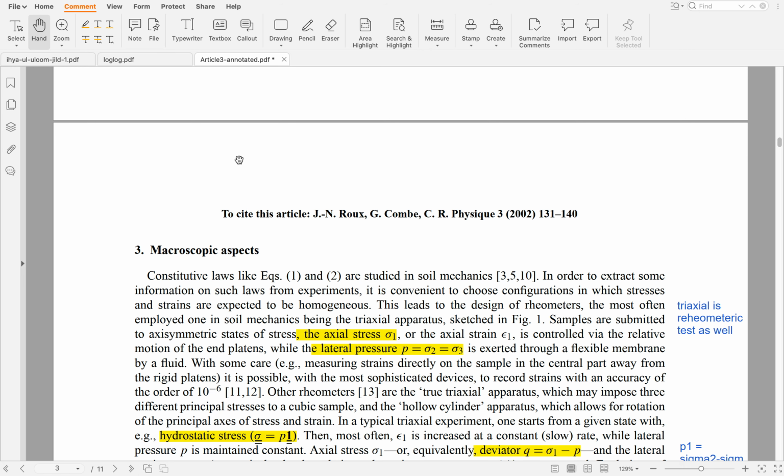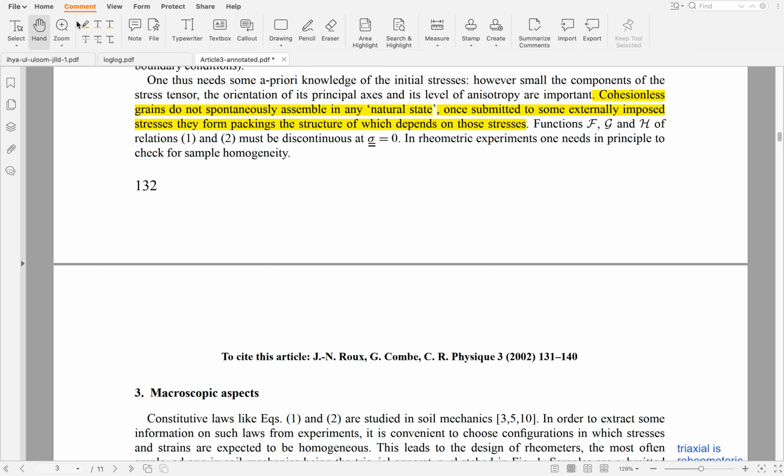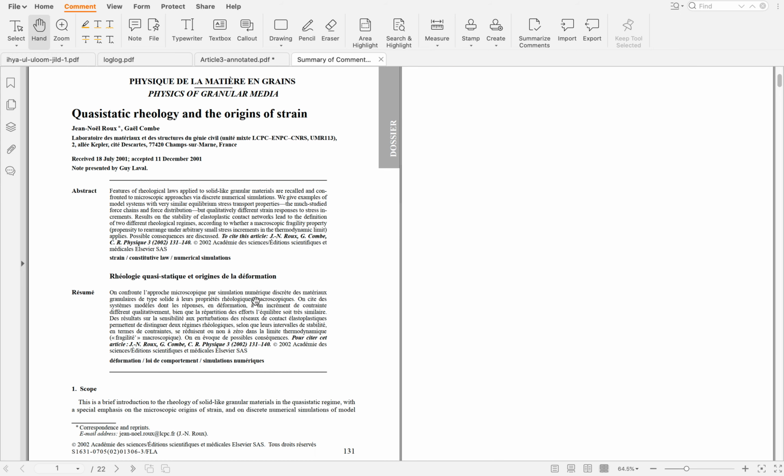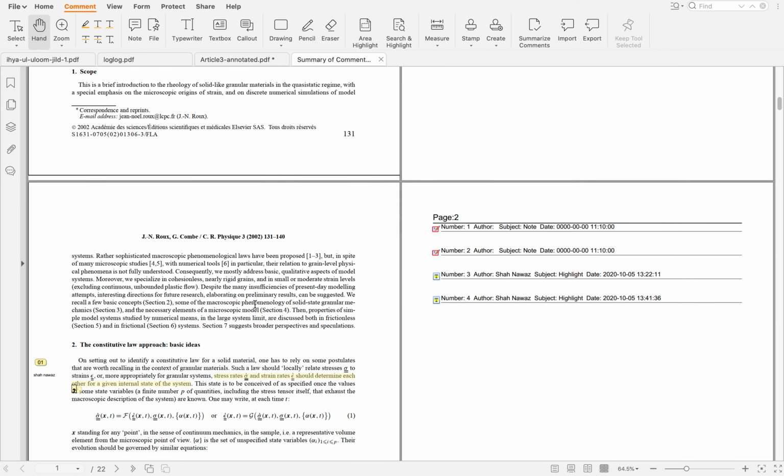Okay, the Foxit reader is here. Go to the comment section, go to summarize comments. It will give you your summarized comments in the parallel pages. You will see, let's see. Visible pages only, maybe all pages. Here we do not have any.